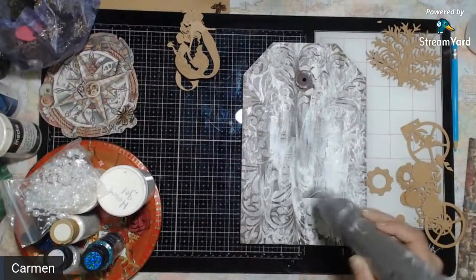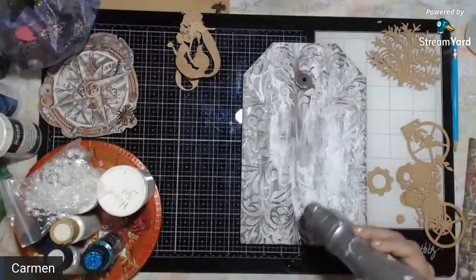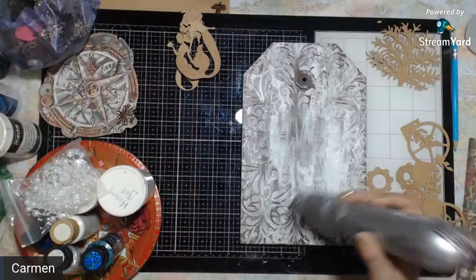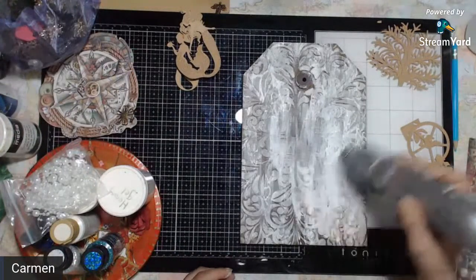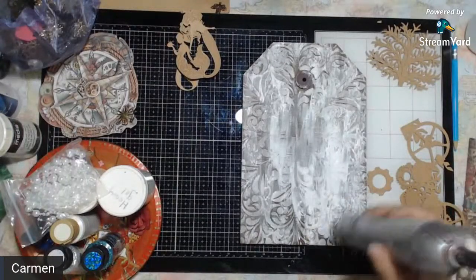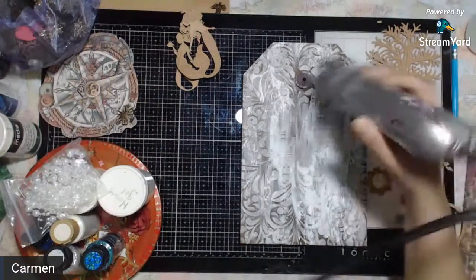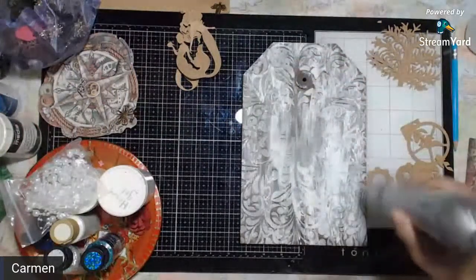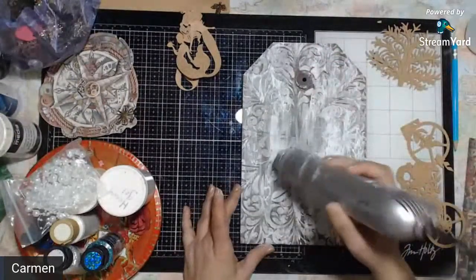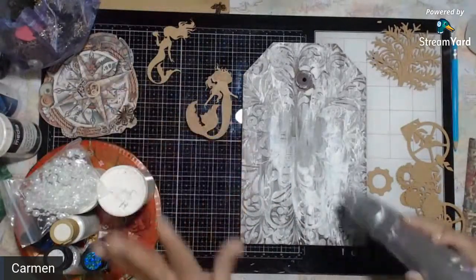Thank you, my friends. Thank you. Right, it's beautiful, it's humongous. And I've been so tempted to cut into it a few times and just make it smaller so I could use it, you know, easier on other surfaces. But oh my God, I can't do it. I really can't do it. So we're gonna go ahead and get this a little bit dry. And then we're gonna try to figure out what we're gonna do with this.